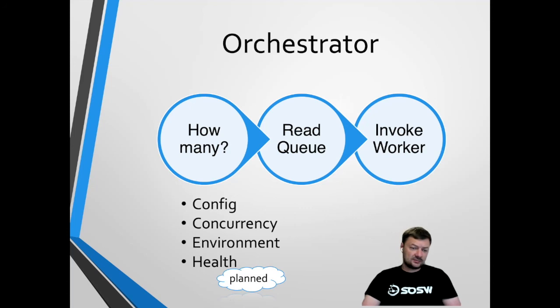And next, we have to respect the environment the worker may depend on. These can be databases, virtual machines, storages, APIs, whatever your specific worker integrates with. And AWS has a great tool to aggregate custom metrics. In fact, most of these metrics are already aggregated by most of the services automatically by default. And this is CloudWatch. So you can provide configuration for CloudWatch metrics to be evaluated for a specific worker, and then the orchestrator will respect these metrics.